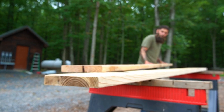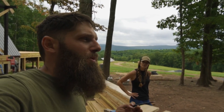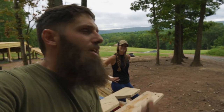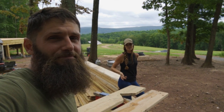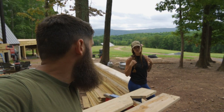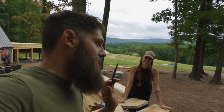We got the first four rafters up — they fit nicely so the ridge beam is solid in place. We got 10 more to do in the middle. The biggest issue is that Erin wants to puke every time she goes up there at that height, and it gets worse when we have to pick something up and maneuver it. I think today's going to be a better day though because these rafters are lighter. I think the worst part was the size of those beams contributing to it — maneuvering that six-by-six the other day was a little tough.